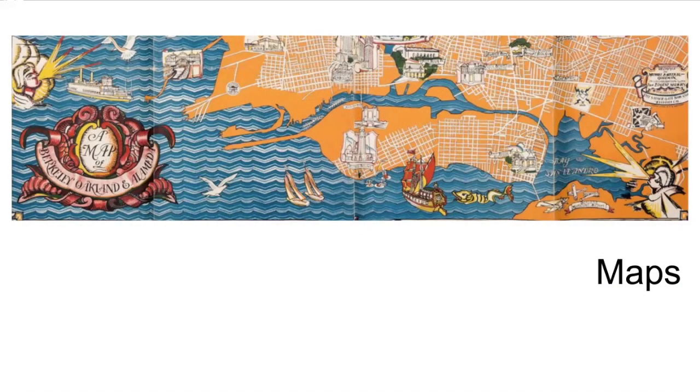Here's an old map of Berkeley, Oakland, and Alameda. And you can see some features of Alameda here, like the sea and the boats and Victorian House. To give you an idea, there's a little detail of the Oakland airport there. This isn't necessarily a map to help you get somewhere, but more an illustrative map or something to give you an idea of a place.